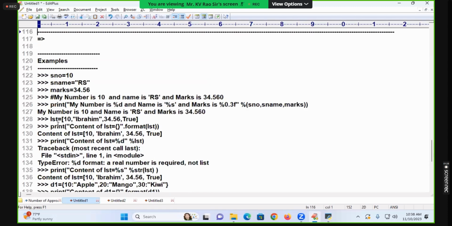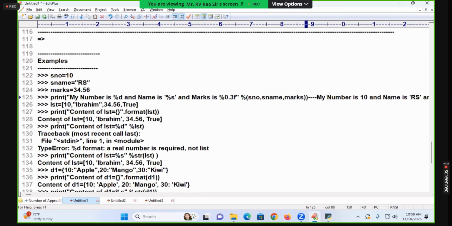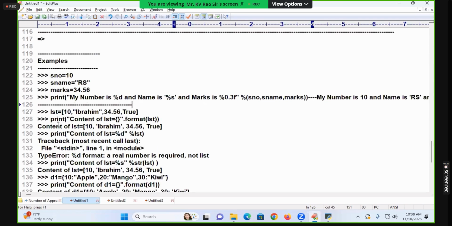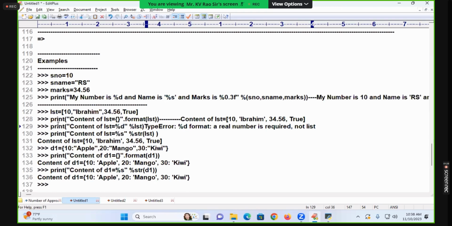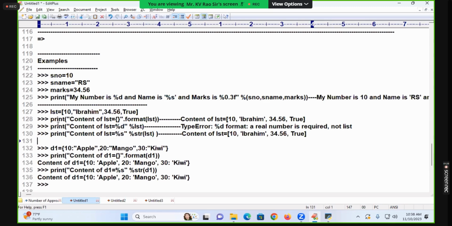Easy or difficult? Easy. So coming to this now, I would like to say my number is like this. I want to print. This is the data I have. Print of LST, this is the data. Now dictionary data also I am printing.